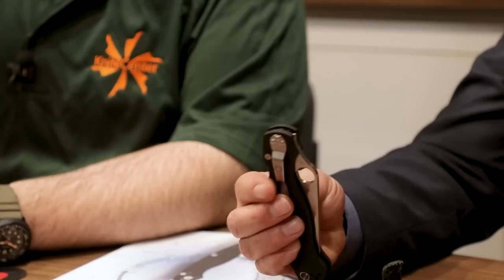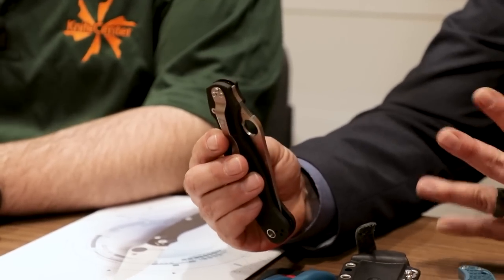Excellent. Now, we haven't been perfect. We're not batting 1,000. Some of our reveals, we've been delayed on the projects. Even MagnaCut, which has already come up a little bit, has been delayed on some of our projects, but we want to get it right. But for this one, we are ahead of the game, because we know compression locks, we know Militaries, we know S30V. We can get this one done.